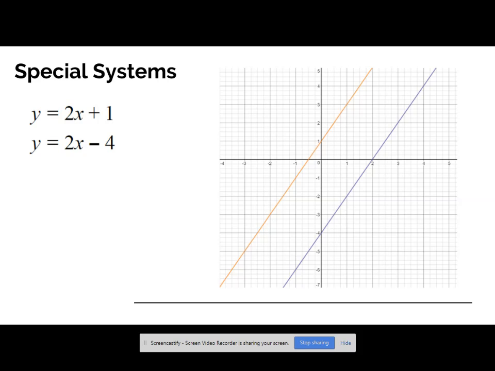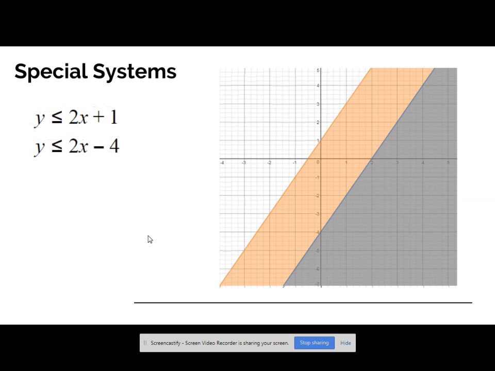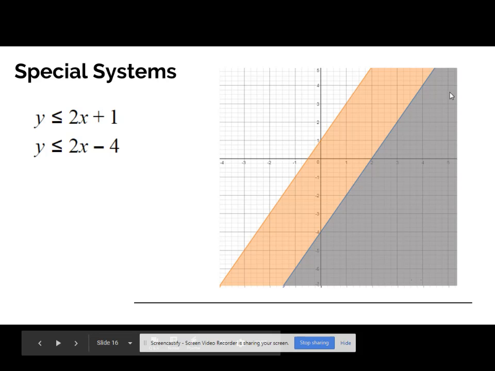And I'm going to show you what I mean, because there's 4 ways that this could happen. Here's one way. If they were both shaded below the line, both the blue and the yellow are shaded below the line, all the solutions for that system are going to be down here below blue. So it's kind of like a redundant system. It's basically just this second equation. All the solutions to this second inequality are the solutions for both that work for both of them at the same time, because anything below the blue line is also below the yellow line. So that's one way that this could turn out, where we've got solutions, they're all down here.